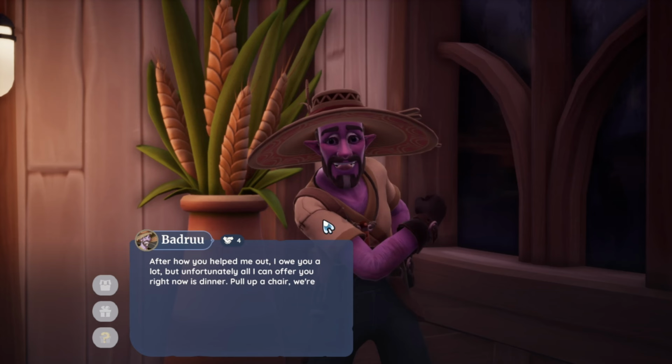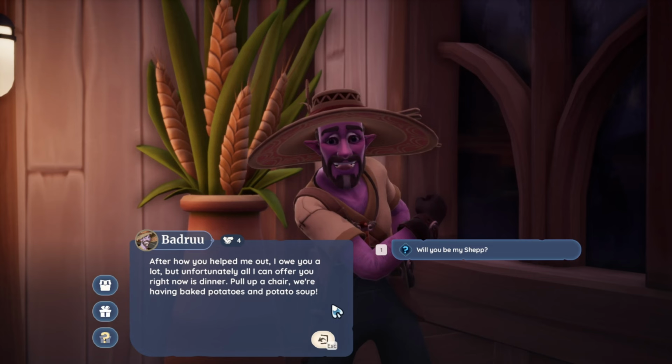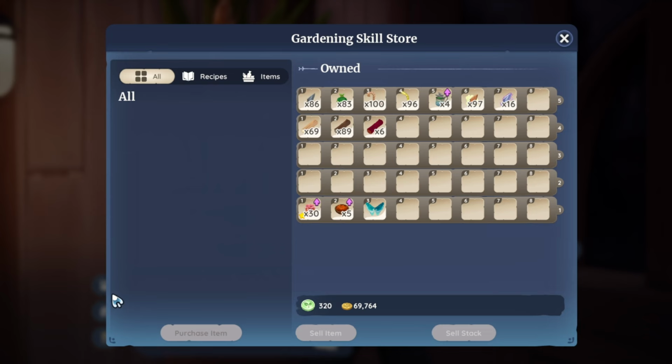After how you helped me out, I owe you a lot, but unfortunately, all I can offer you right now is dinner. Pull up a chair, we're having baked potatoes and potato soup. Sounds good.